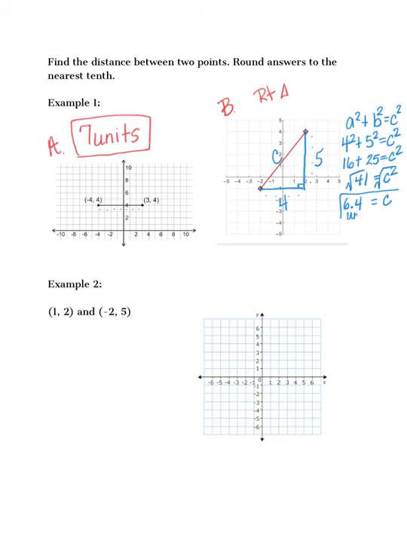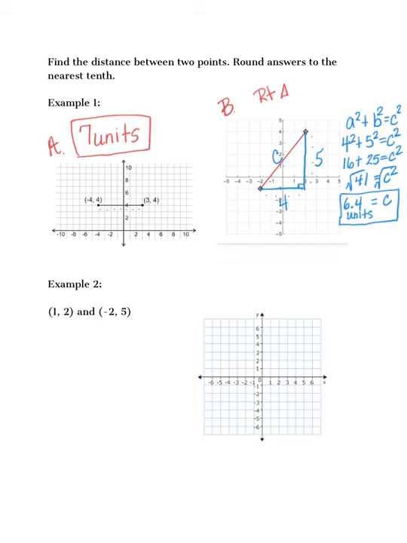And we don't know if it's centimeters or meters, so we just call it units when we don't know what it is. And so that is the answer to B part. So all you have to do is take your side, your line, it's slanted, that's going to be C. Draw you a right triangle and count the length of the sides of those legs, and then plug it into Pythagorean theorem. So that should be pretty easy.